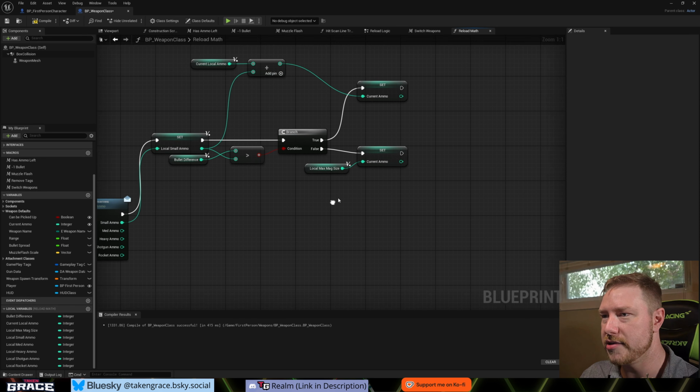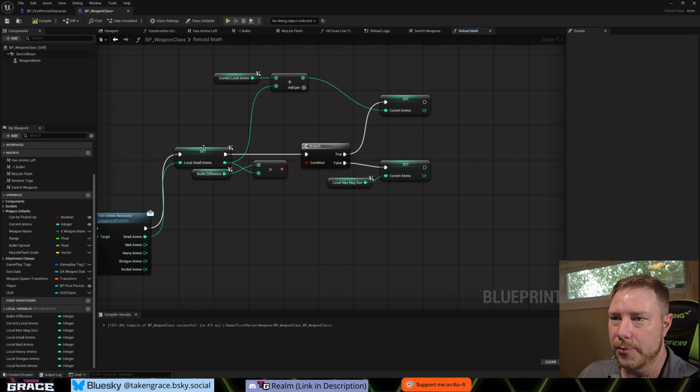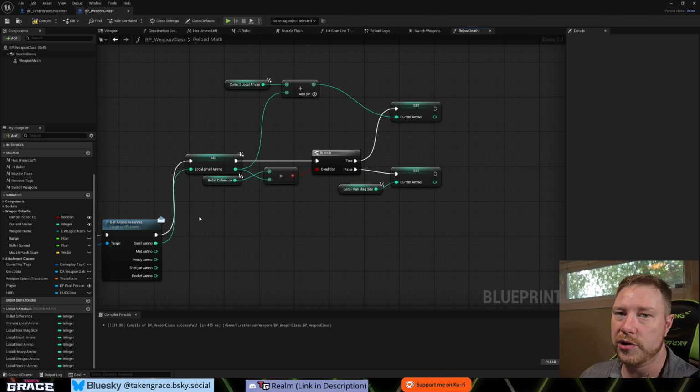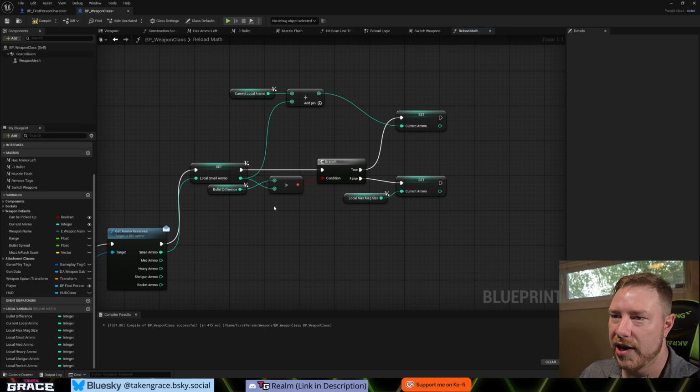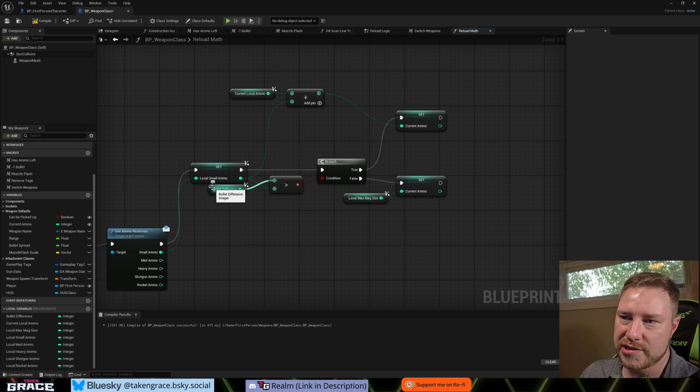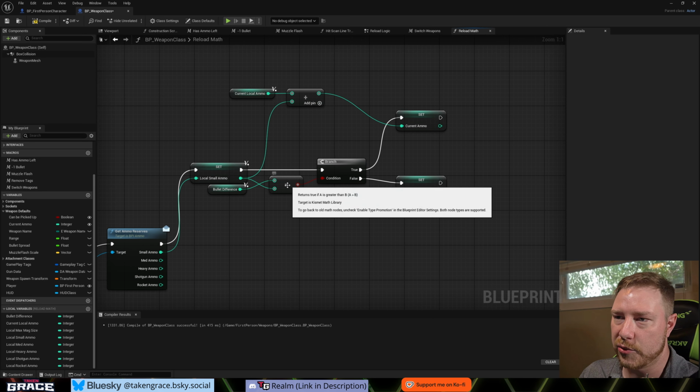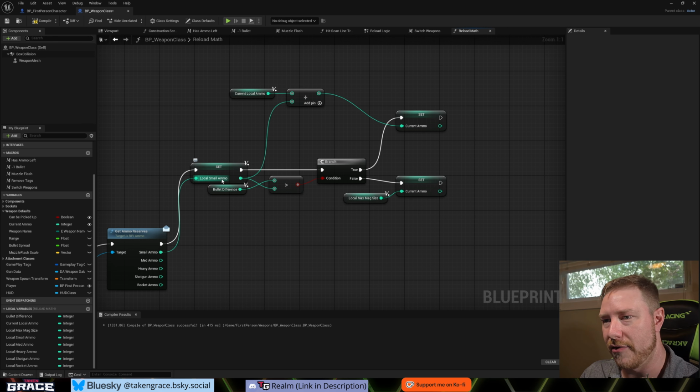Okay, so how does this work? I'm going to use the AK as an example. So we're checking, we've completely emptied our magazine. Our magazine is 30 rounds. It's going to check how much small ammo do we have. Okay, if the bullet difference, which in this case is 30, is greater than how much local ammo we have, which, if we have anything less than 30, that means we don't have enough ammo to completely fill our magazine.